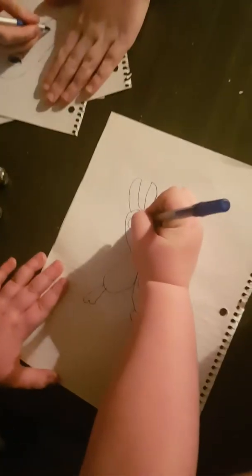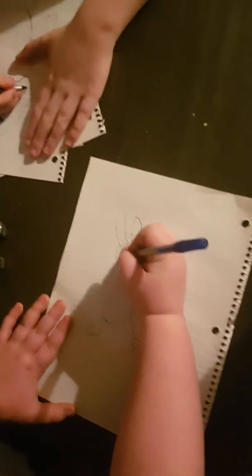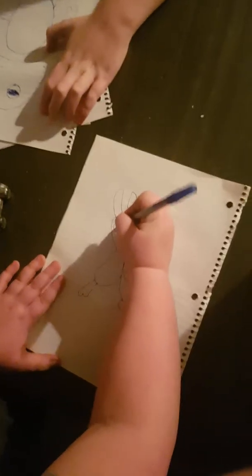Fine. You're allowed to get a picture of Cubone. You have 10 seconds to find a picture of Cubone. I don't know how to spell it. C-U-B-O-N-E.